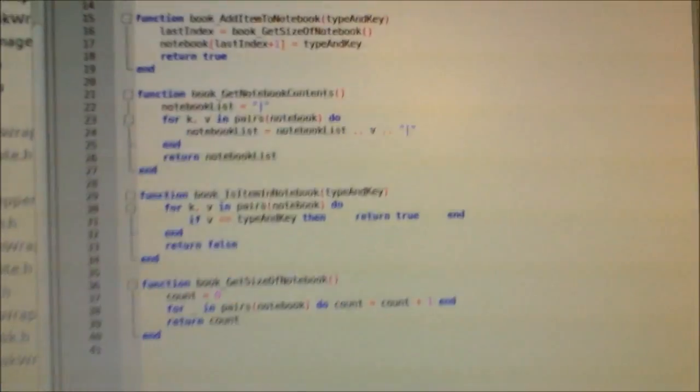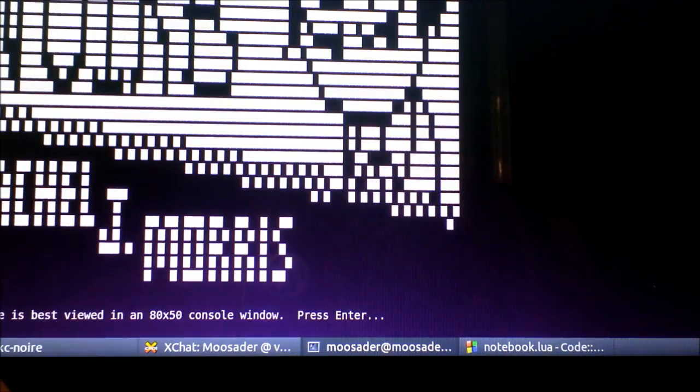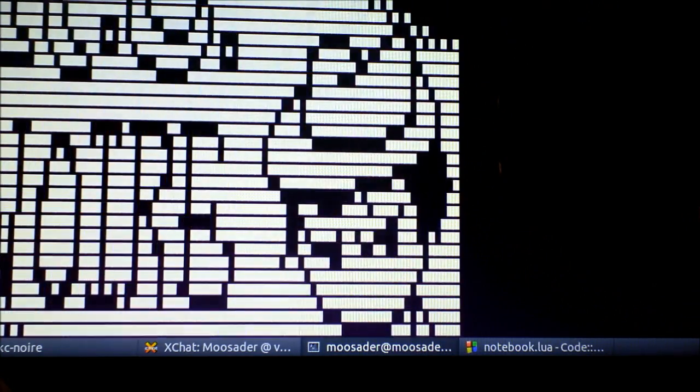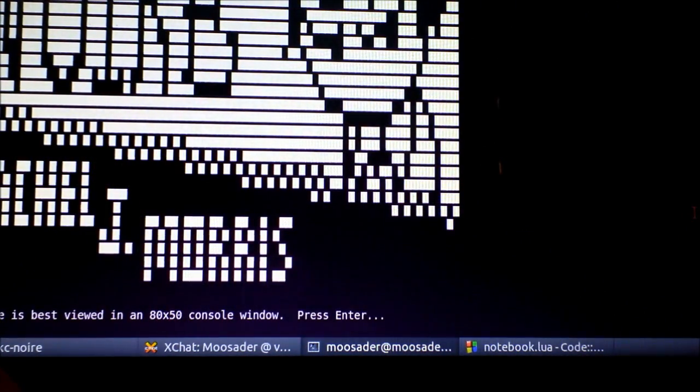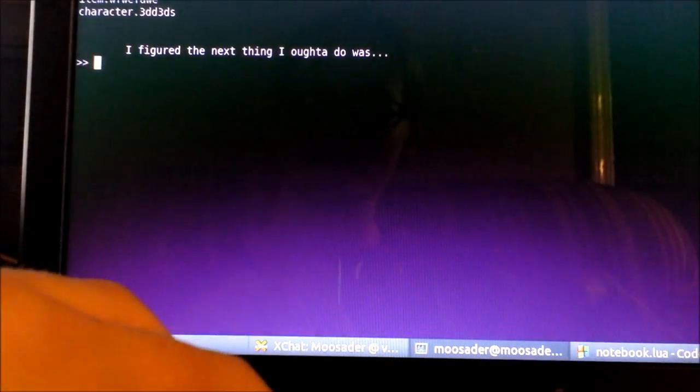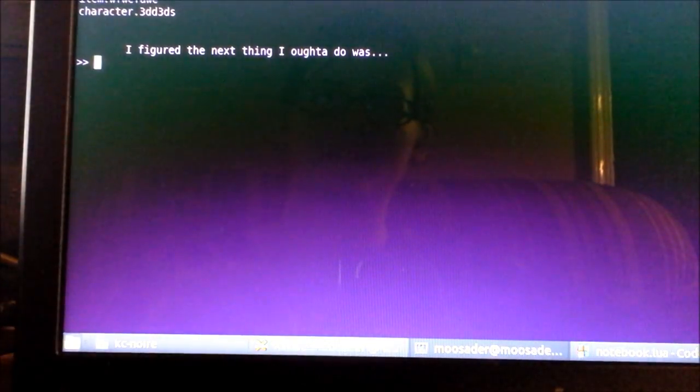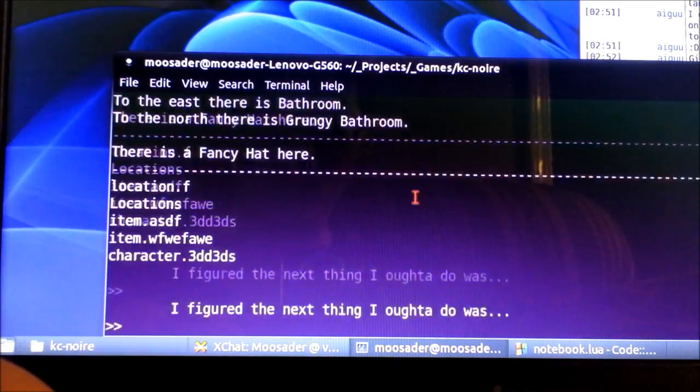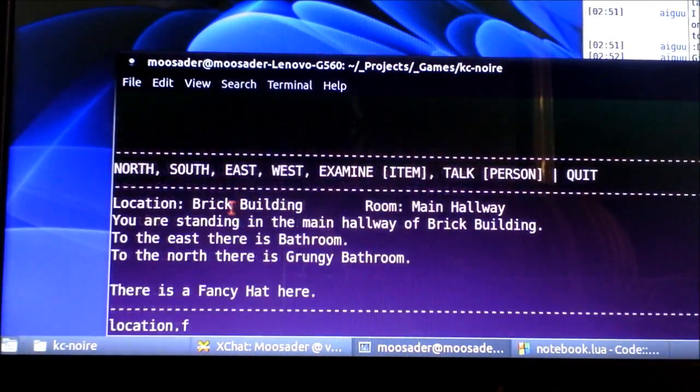So if I run this program, there's my KC Noire thing. The game is best in a 50 by 80 by 50 console window. Okay. Up here I have the main HUD.